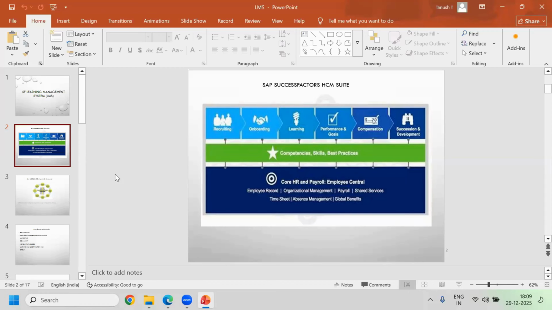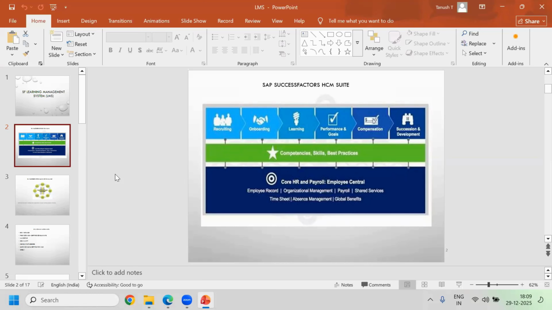So we directly get those data by the mapping using LMS integration into our LMS system, where we train the candidates based on it. And once we complete the training, we can send it back to Employee Central. It's not a standard configuration sending back to Employee Central. It's a custom configuration, like using integrations and all.